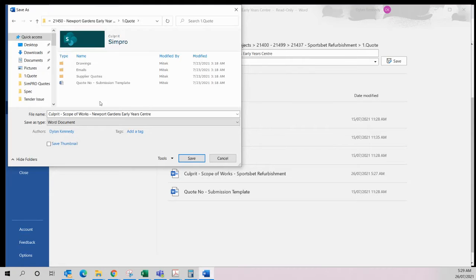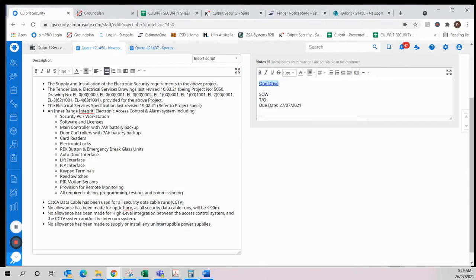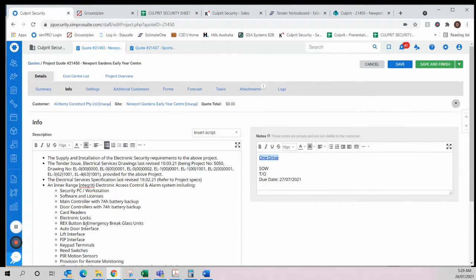Just inside the quote folder, just here, if you could save the scope of works in there, please. All right, I'll recopy and paste this information in once I've got it.